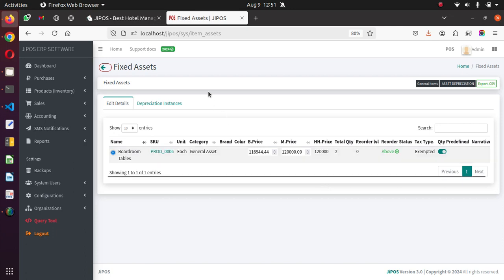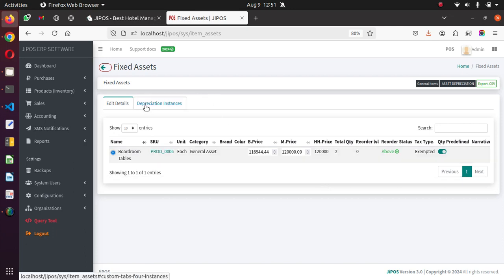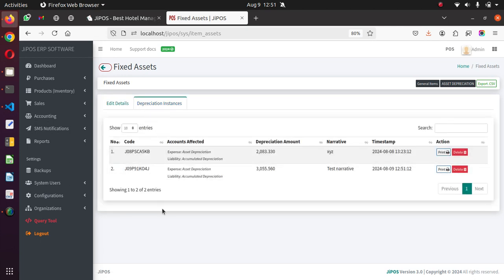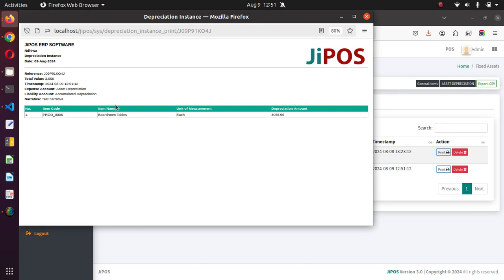All the depreciation instances, I'll be getting them in this particular second tab, where if I click, I'll see there were two assets that I have. There's this particular depreciation instance, and there was also this earlier on instance. So this is the one I've created recently. I can click to print and view. So it will get me all the assets which have been depreciated in that particular month or with that particular action. So I can print this or save it or use it elsewhere if I just need to file it.